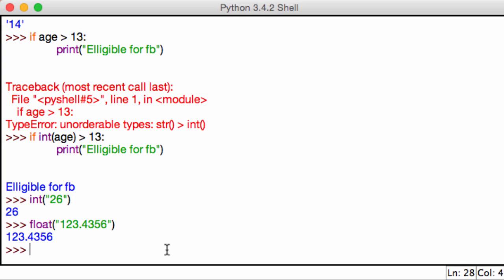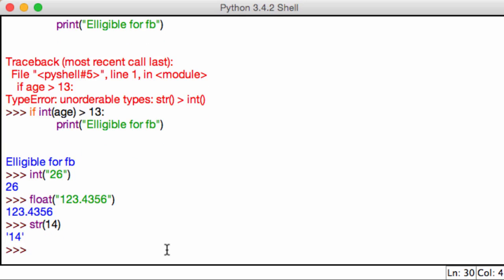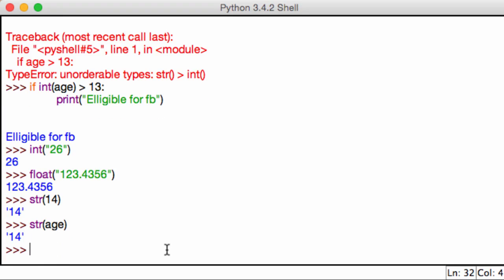Well, if you remember back in our prime number .py file, what we had done is we'd call the string function, and basically all the string function does is it converts a number, an integer, a float into a string. So if I want to convert my age back to a string, all I have to do is say str of age, and then I'll get it back as my normal string. So string, int, float, these three functions you can use to convert a data type from string to int, string to float, and float to string.